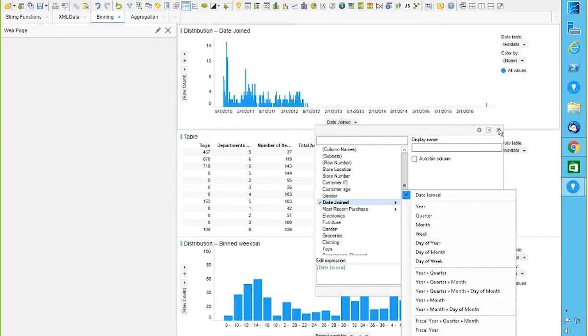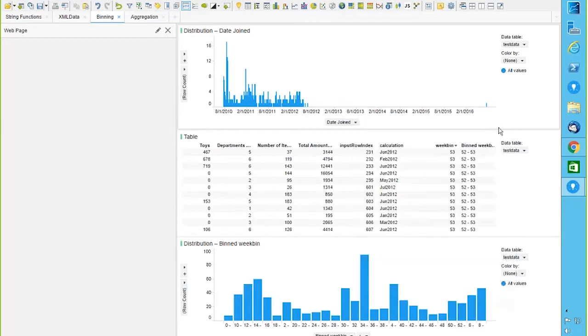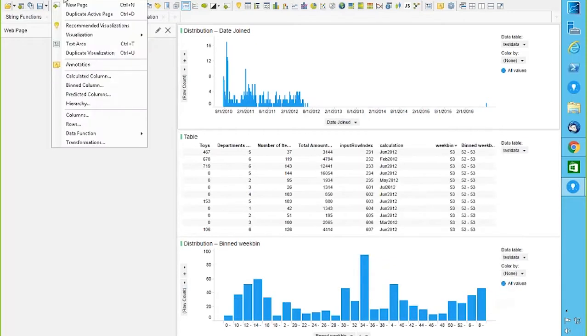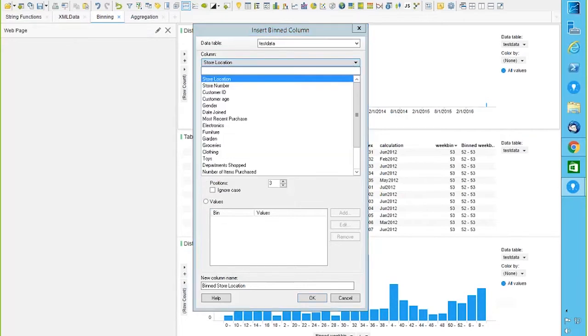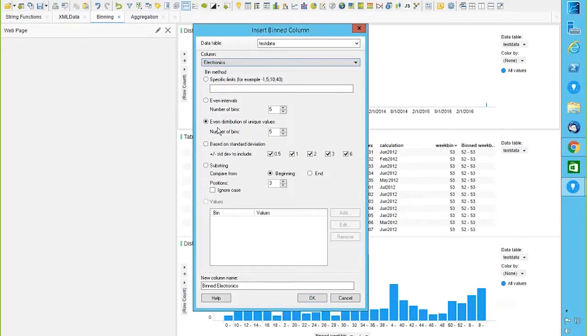So let me go into the next way to bin. Whenever I insert a bin column, depending on my data type, for example, my data type store location is string, I see only even distribution of unique values and substring comparison. If it's numeric, I see all these 5 options: specific limits, even intervals, even distribution of unique values, standard deviation.